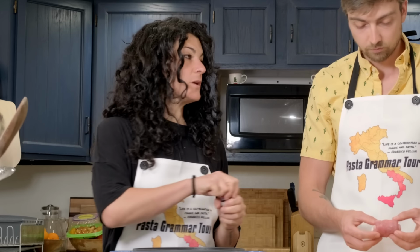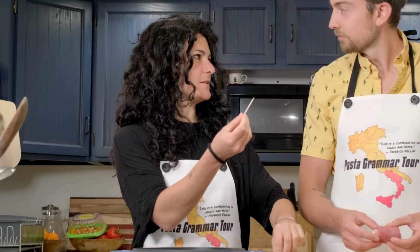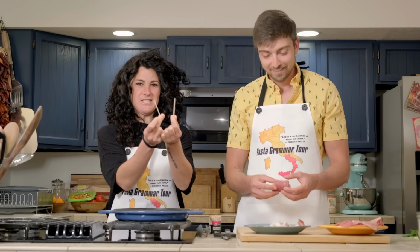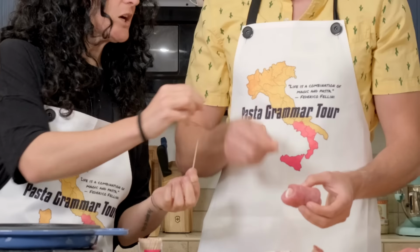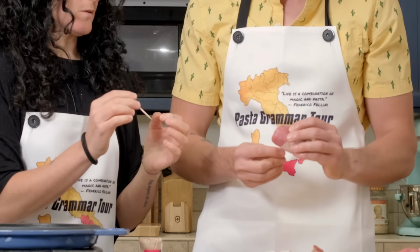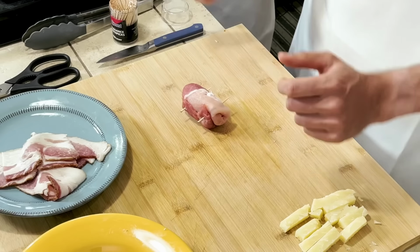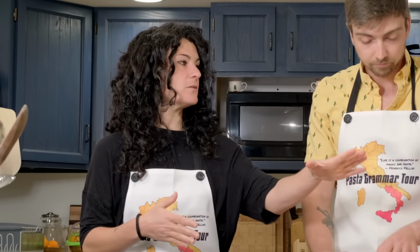Bombette. And we are going to close it with two stuzzicadenti. How do you call these in English? Toothpicks. Perfetto. In Italian it's stuzzicadenti. I just stick them through? Yes, but be sure that you close all. This is a bombetta pugliese. And we need to do this with all the rest of the meat.